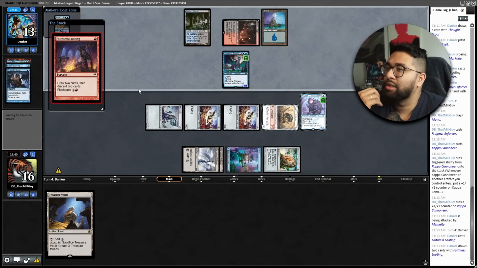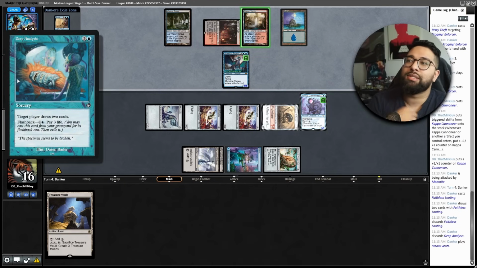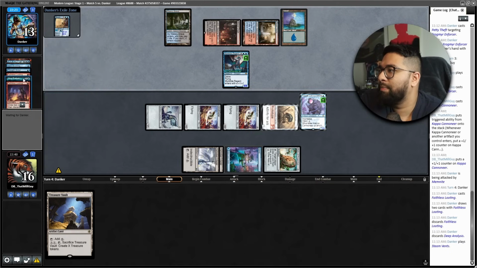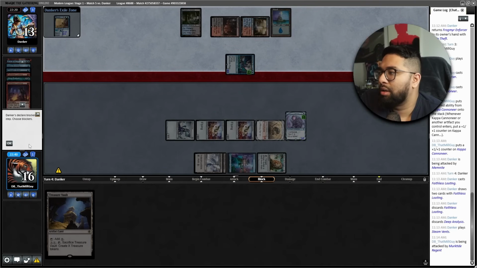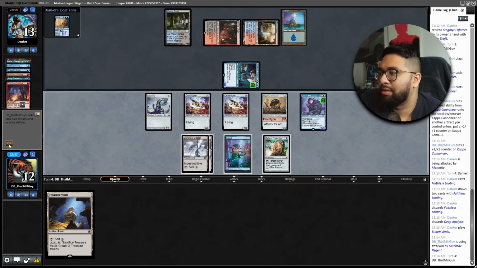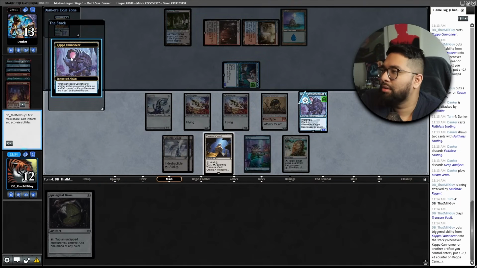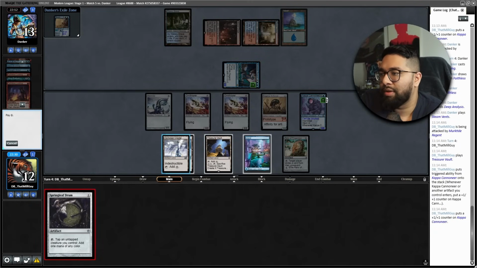They're gonna Faithless Looting. This is really interesting. It's just like Grixis Murktide. Oh, I think this is a list that won the challenge. I swear I saw it on Twitter or something. 4 is fine. I just have to keep my Ornithopters back on defense here. So this is going to be an artifact that enters. Yep. This is going to be another artifact that enters.